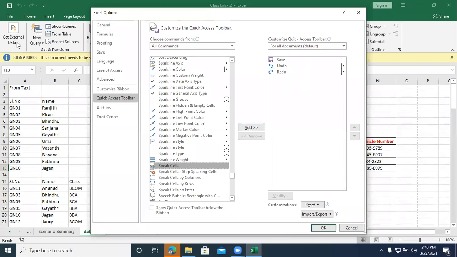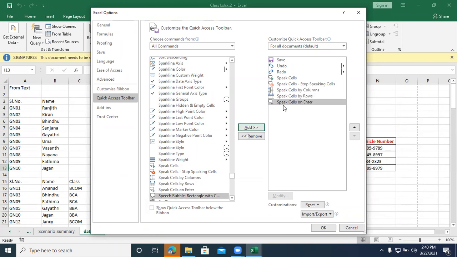We added many commands. You may remember from the first few classes. So I am just adding the speak cell command. Speak cells, stop speaking cell also. Speak cells by column wise, by row wise, and speak cells on enter. So these are the commands I added.